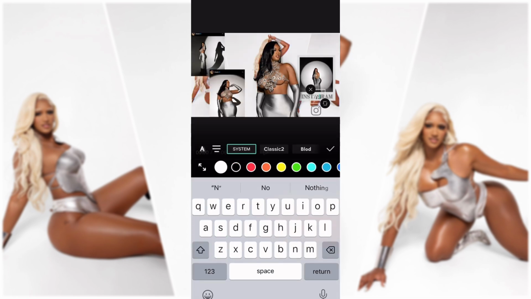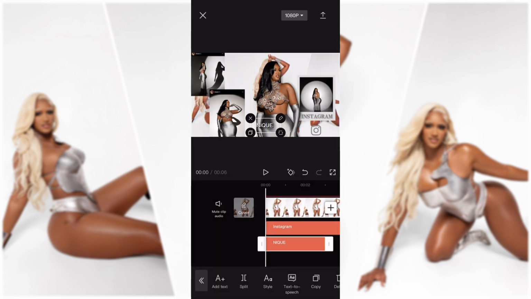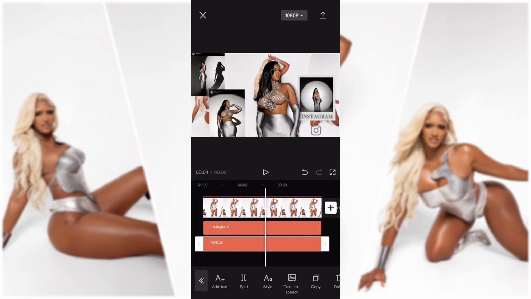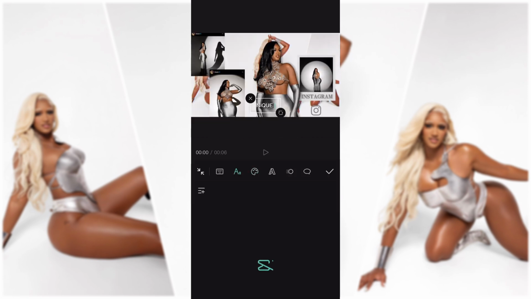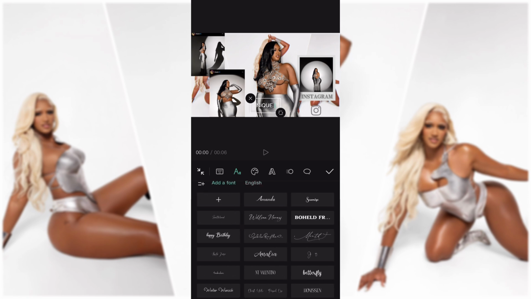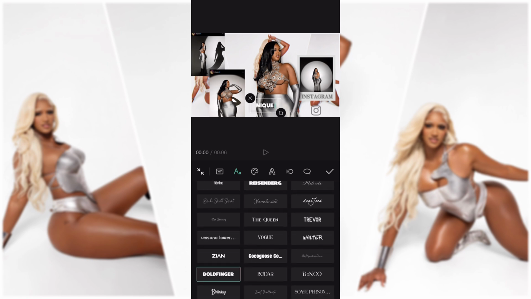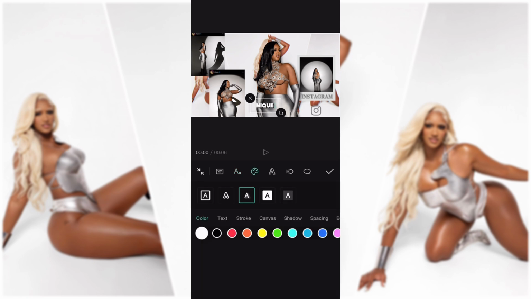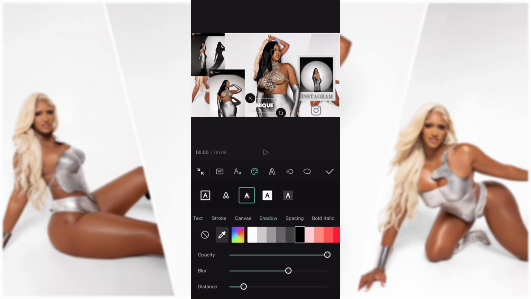Life as Nique. Yeah, I said that right. So this is me just adding it. I lied. I didn't add her whole YouTube name. I just added her name. That's what it was. I used the fonts that I imported because I didn't really like the fonts that they had for the ones that are already in the app.